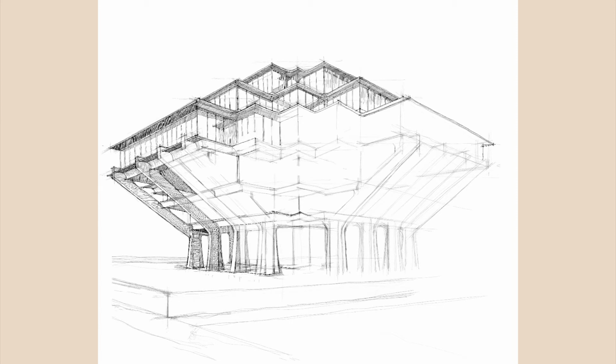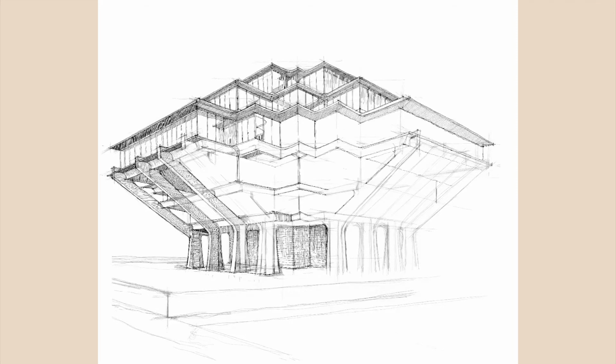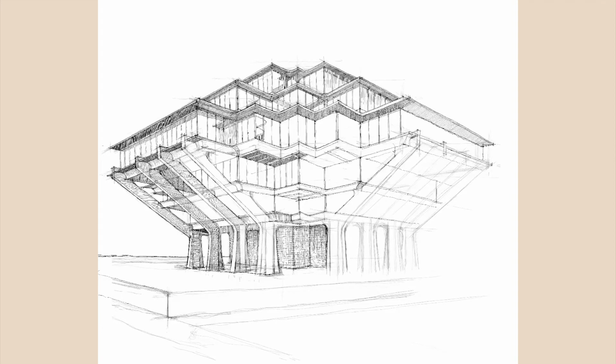In terms of material, the building was initially proposed as a glass and steel structure. It was only later changed into this concrete and glass building to reduce the cost. The glazed windows are coated with reflective material, which makes them blend perfectly into the sky. The vast amount of glass creates a sense of weightlessness, which in turn produces great contrast to the heaviness conveyed by the massive concrete piers.